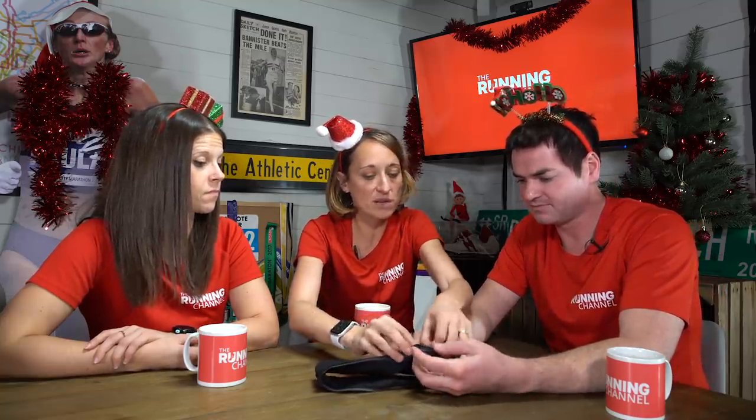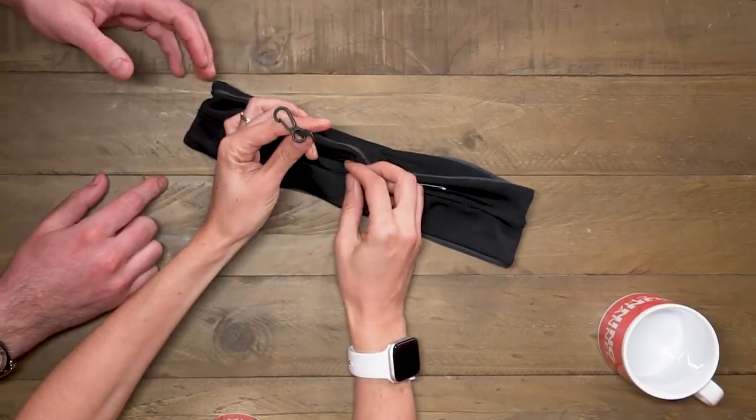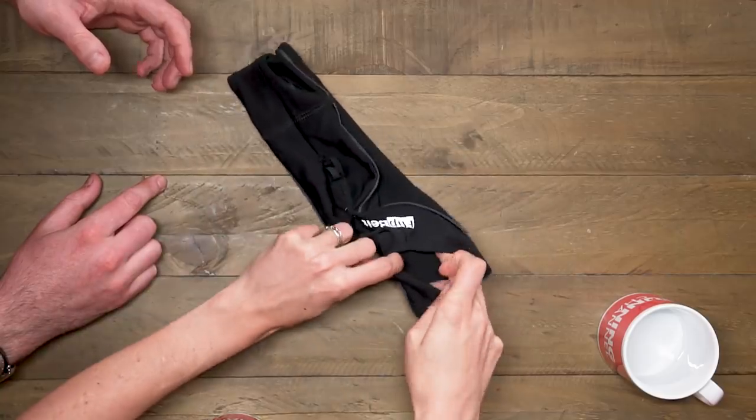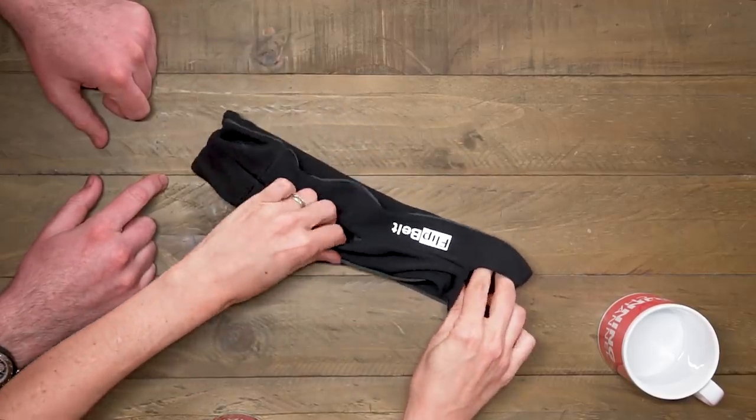So what can you get in it? Phone, keys, cards, a credit card or gels. Debit card. And basically, it's not going to fall out. If you want keys, it's got a little clicking thing inside that you can stick them on. Otherwise, you just have these openings, and it might look like things are going to fall out, but when it's upright on your skin like that, nothing falls out.